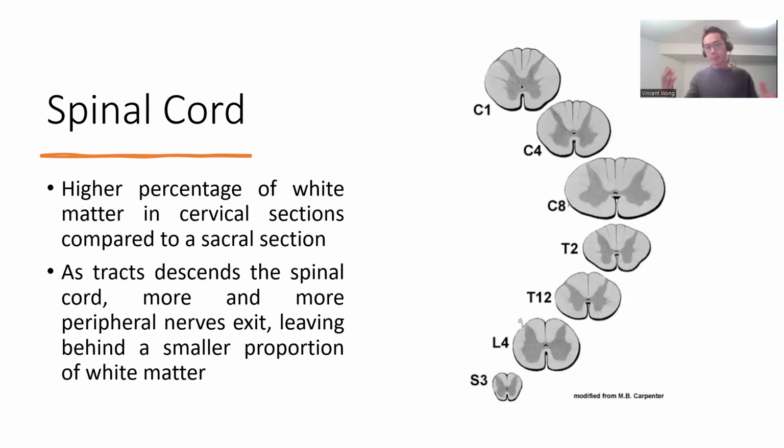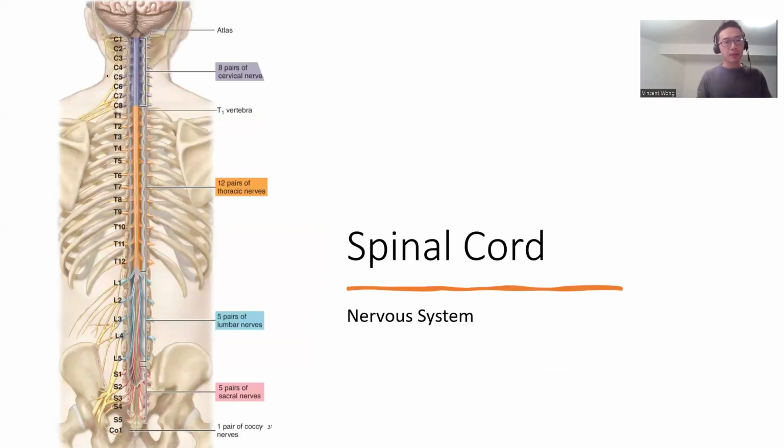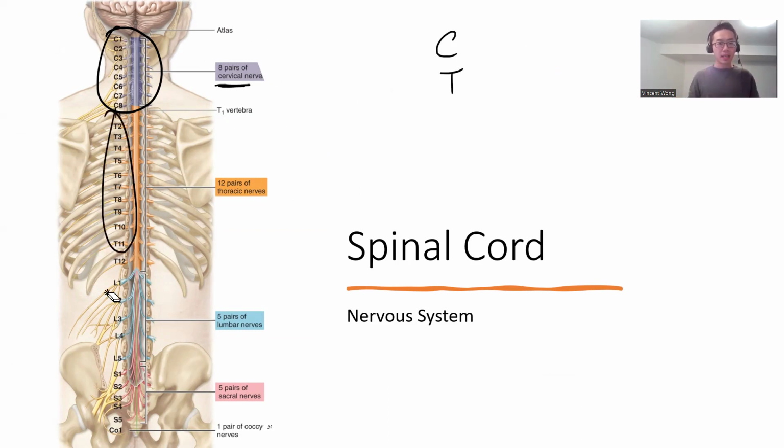The spinal cord is separated into different sections. Let me just go back to this slide to show you. For example, in the neck region, we call them C1 to C8. C stands for cervical. You don't really have to know what it stands for at this time, okay? So C is at the top, followed by T. T is thoracic. In the chest area, you have 12 pairs. And then further down, you have the lumbar. You can see here, it really starts to become the ponytail, right? It's really fraying out, and that's where you receive the epidural, right?